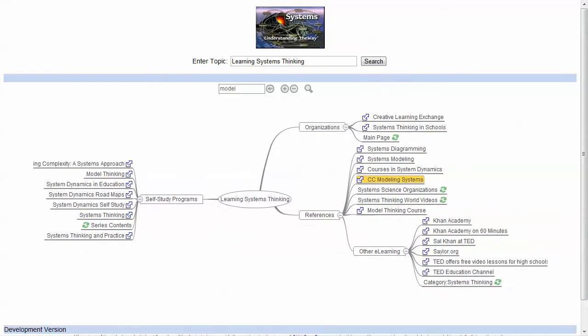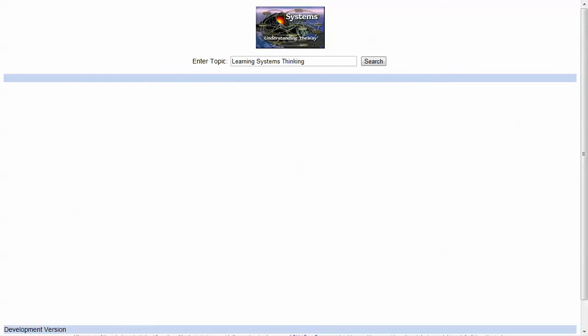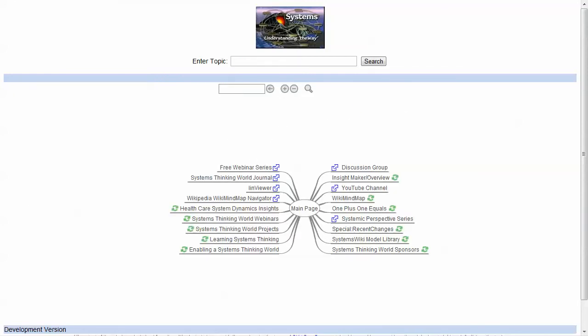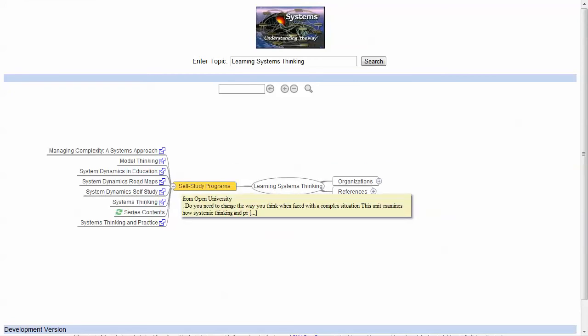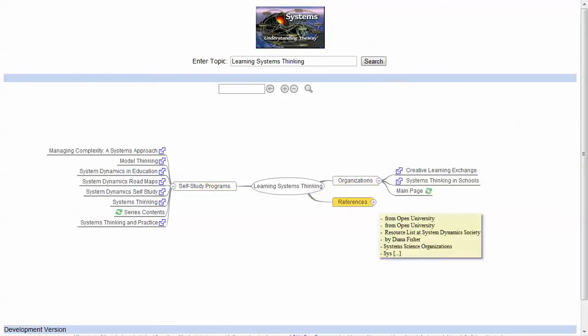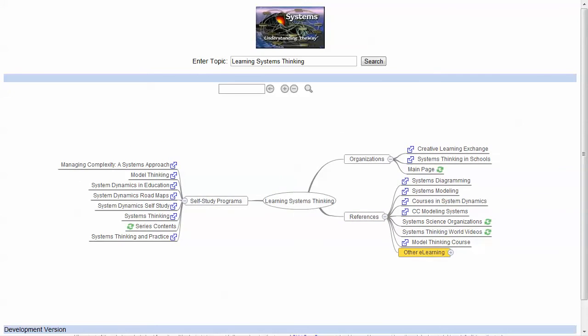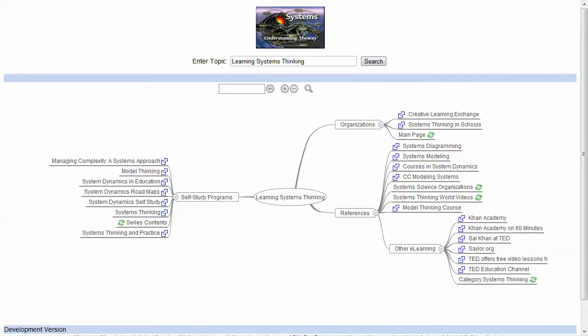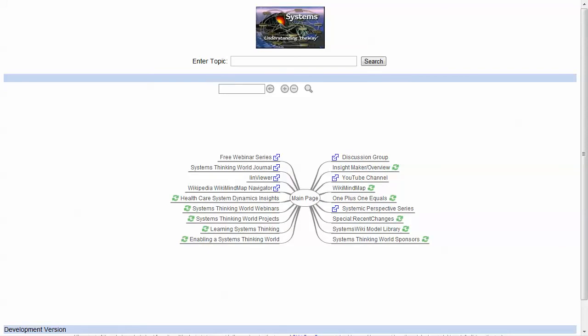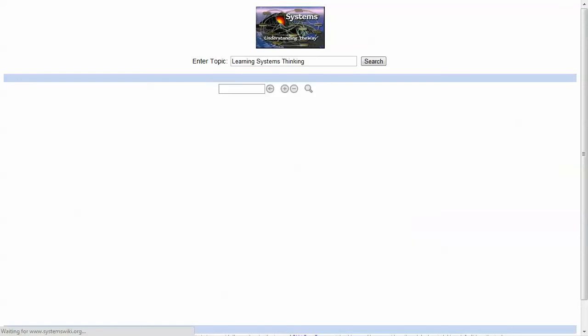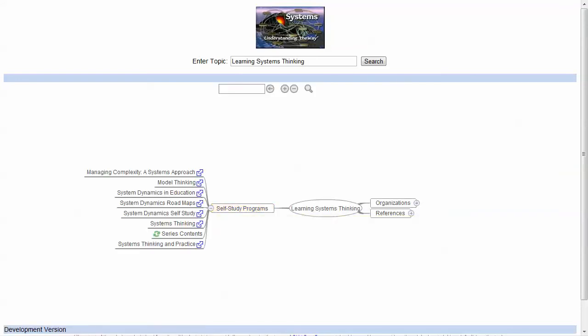If you want to back up, you can just go ahead and hit the back button and go back to the previous display that was there. If you end up sort of being confused about where you are, if you just click this, it will take you back to the landing page for SystemsWiki itself.